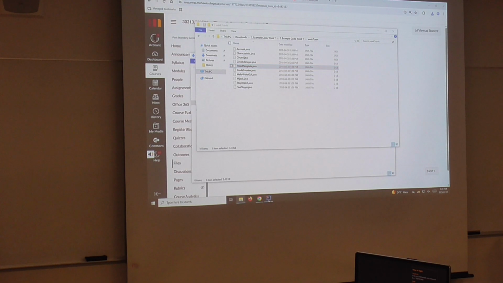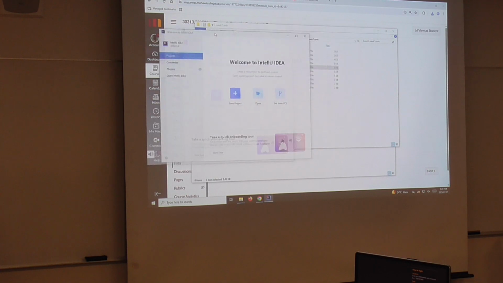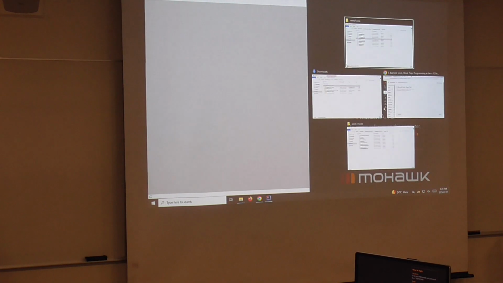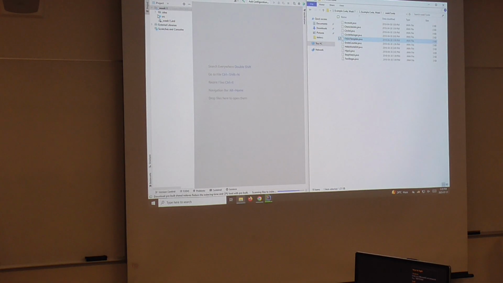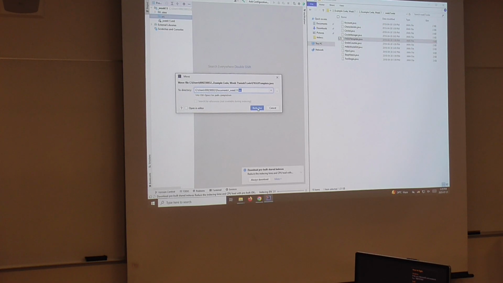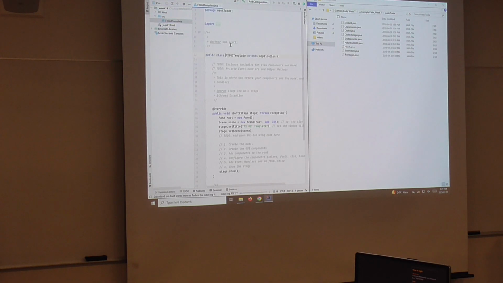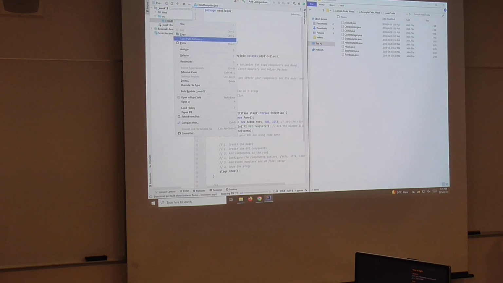Alright, please make an IntelliJ project. There we go. Source, FXGUI template. There we go. Can we run it?